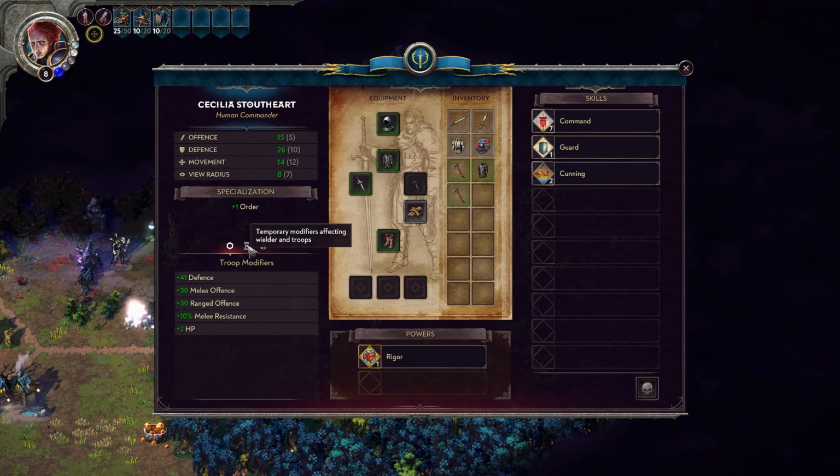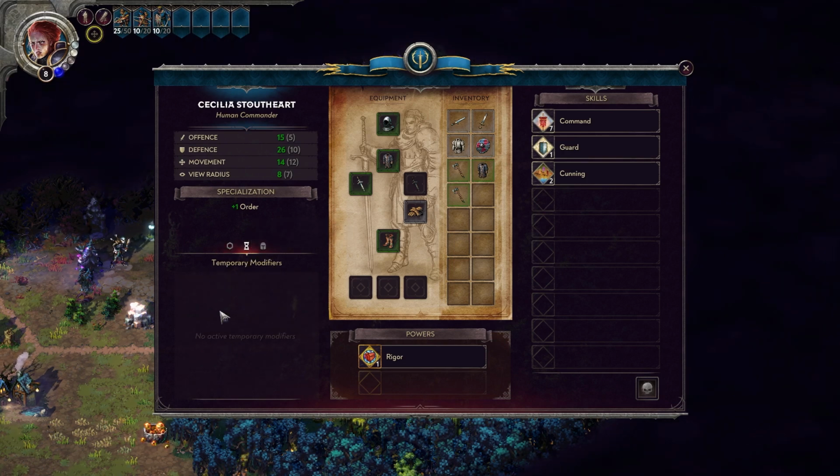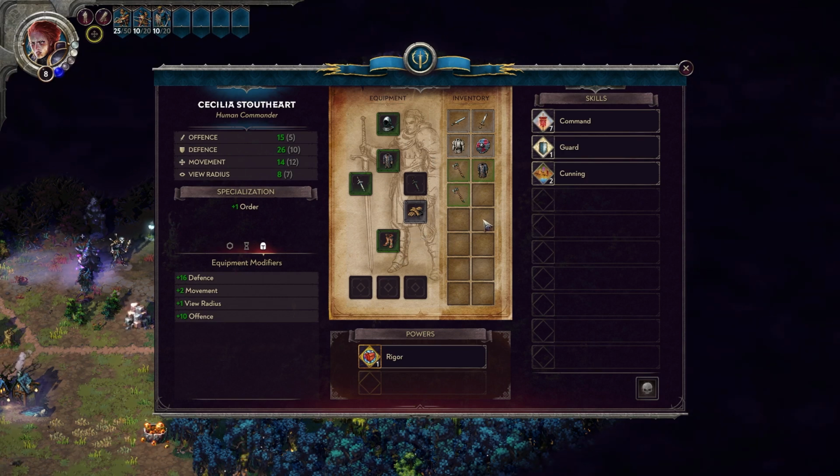Troop modifiers, they modify your troops. They give, as an example here, extra defense, melee offense, ranged offense, melee resistance, and HP to your troops. Temporary modifiers you find out in the game world. They give you things like movement speed, maybe buffs for your next fight, stuff like that. And then equipment modifiers is from the equipment that you are wearing. All this stuff, dude, it's so much. There is just so much. It all comes together to make it pretty exciting. Makes it feel more like there's a bit of a splash of RPG in the game.